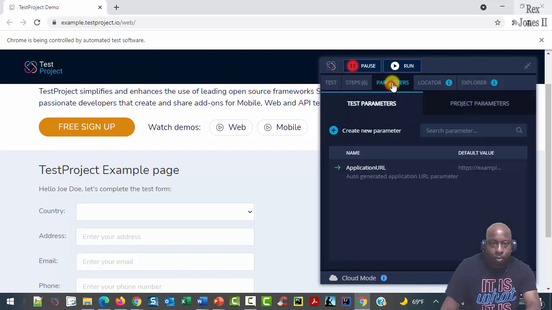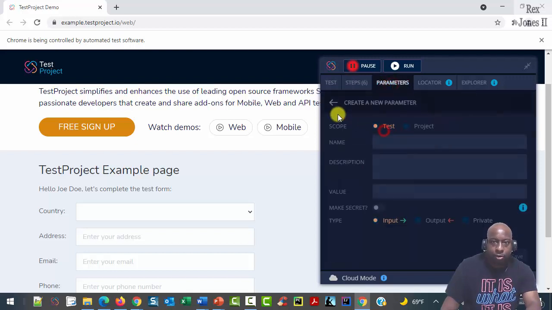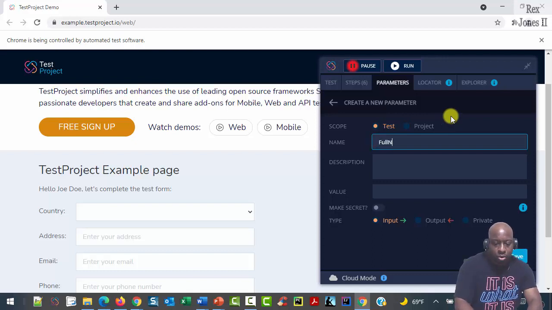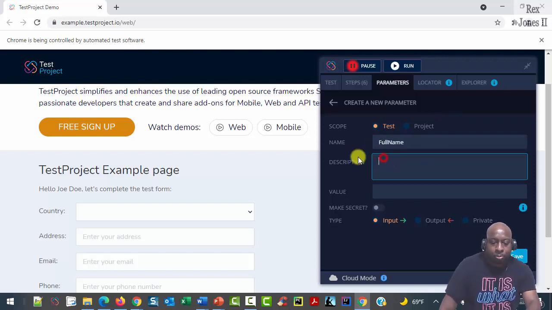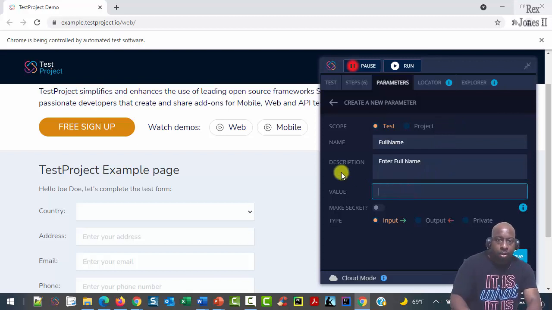We click the Parameters tab, then click Create New Parameter. Name is full name. Description is not required, but I'm going to still enter full name. Then by default, I'm going to enter a value as Joe Doe.